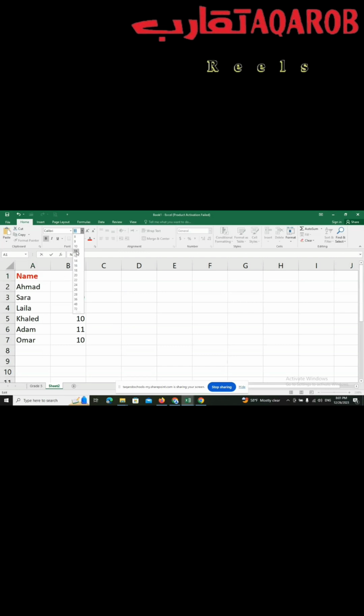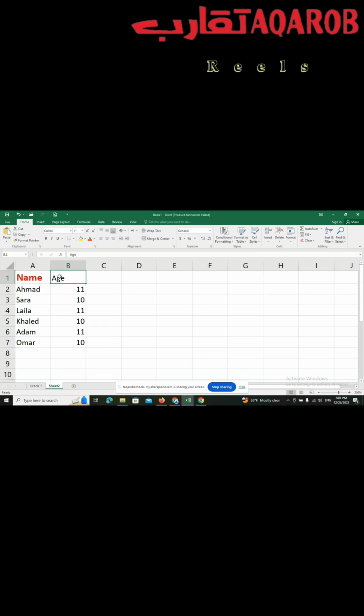So I select the data to be formatted using the mouse, then I select the font type, size, and color I want. Let's do the same for age. I have to select the data inside, then change the color, make it bold, make it bigger. I can do all these things.